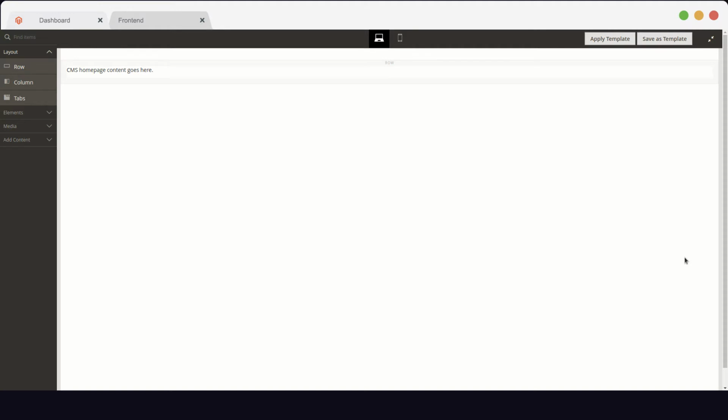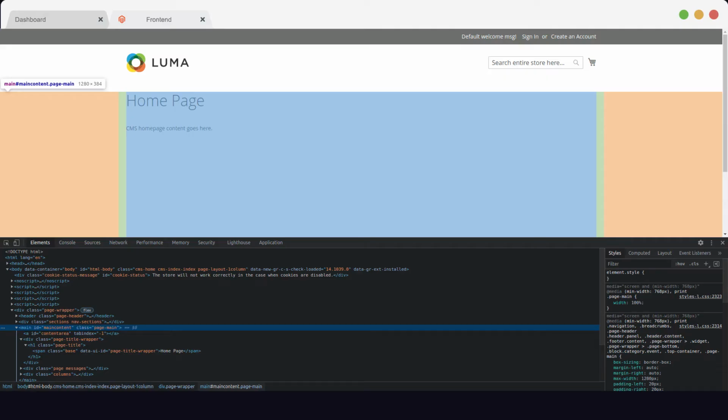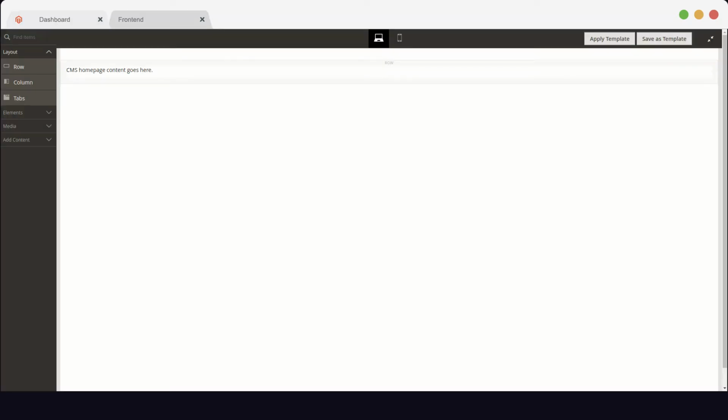Whatever content we insert here will be visible in the frontend inside the HTML main tag. By default, the main part of the page is contained, and it has a max width of 1280 pixels. The demo I showed at the beginning of the video had a full width slider, so in order to achieve that design, I first need to make the main content full width. Let's go back to Admin's panel and see how that's done.